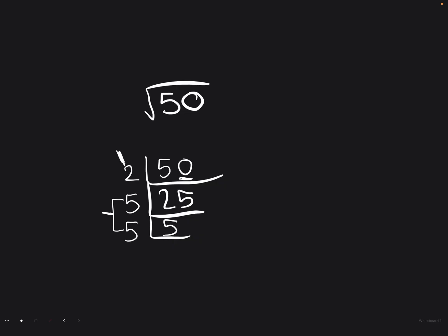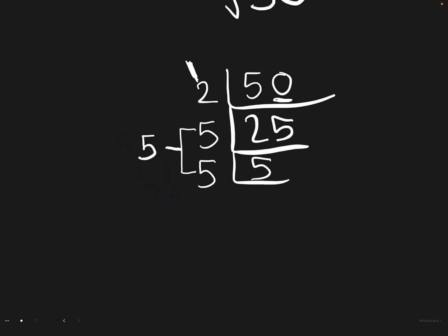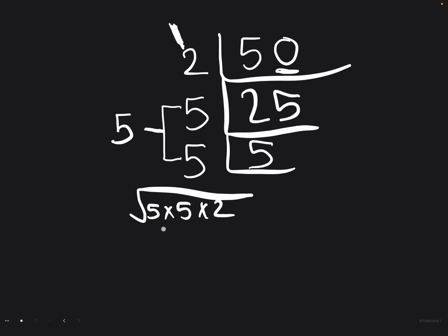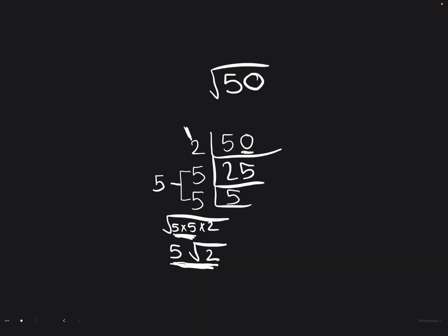So what would I do, you guys might wonder. For this, I would take this 5, because it's a pair of 2, right? Since it's 5 into 5 into 2, this is what it's basically saying: the square root of 5 into 5 into 2. We know that the square root of 5 into 5 is just 5. So we have square rooted that, and now we're left with the square root of 2. You guys might want to remember that. That's the major logic behind this method.